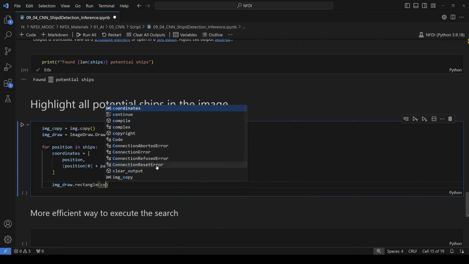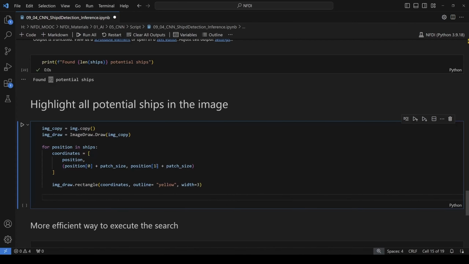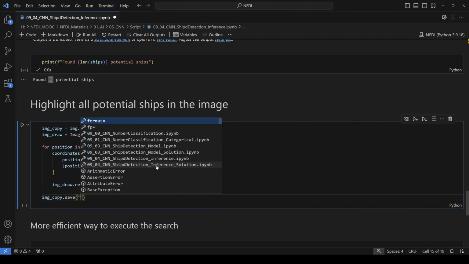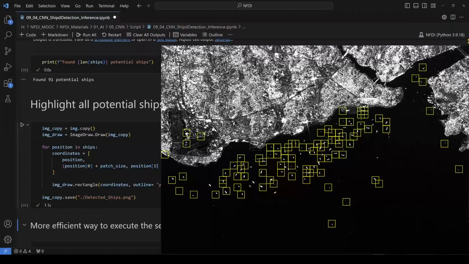Provide the coordinate list, an outline color of yellow, and a width of 3. Now we simply write that image to a file with img_copy.save and an appropriate file name. And this is the result of our first object detection model with a moving window.